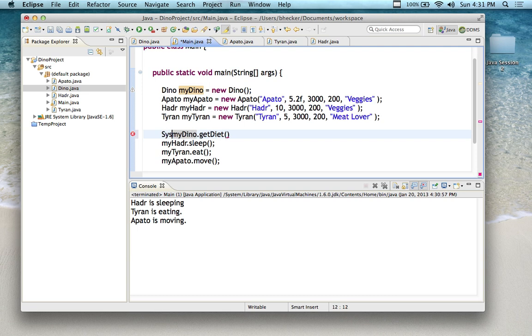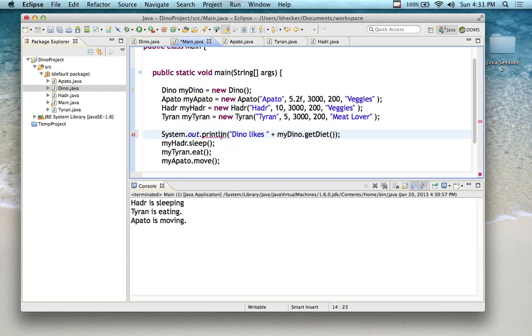So I can go like this and go System.out.println. And inside of here, I can go Dino likes, and then it's going to say get diet, and then let's see. There we go.